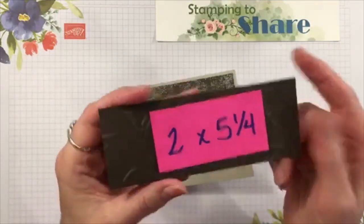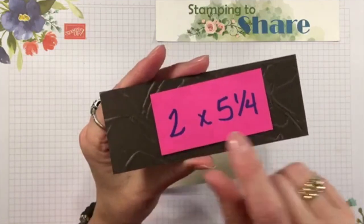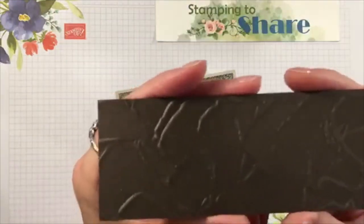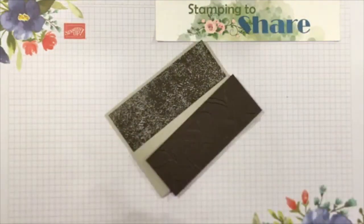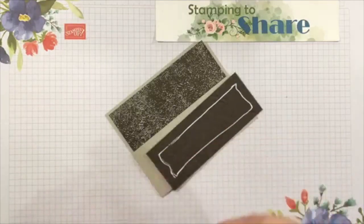So you're going to take the panel that'll be embossed and included in your kit. It is 2 by 5 1/4 inches. I have to show it. I have to just hold it up here so you can see it. Oh my gosh, it's so awesome. So we're going to go ahead and we're going to take this and glue that down to the front of your card.